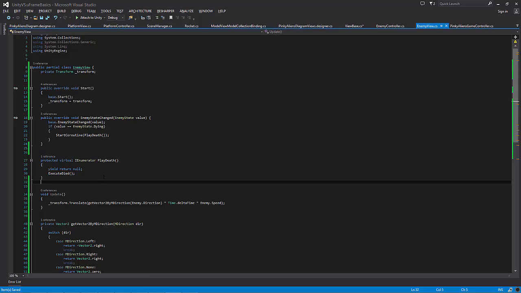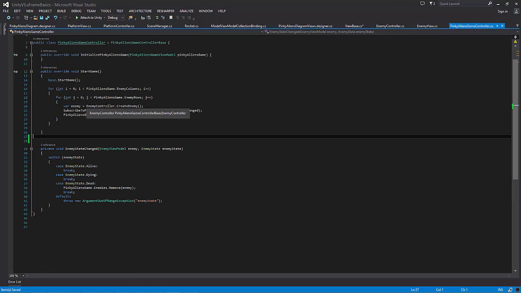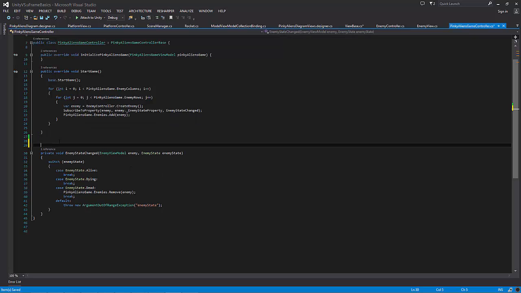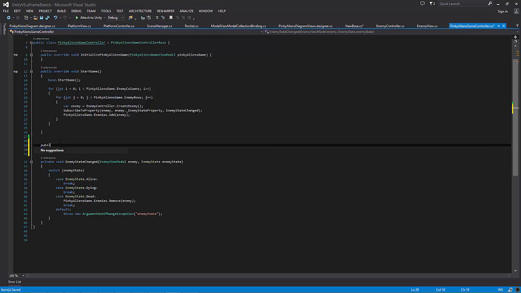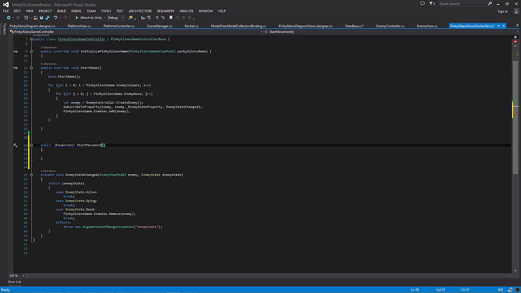Now it's time to make our Pinky Alliance game controller to actually manage the game logic and make our enemies dance around. Let's create a new public method, which will be a coroutine. And we'll call this start movement, basically, or arrange movement.